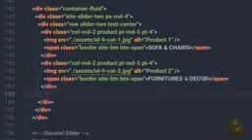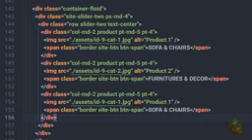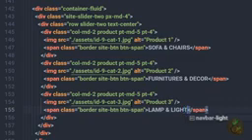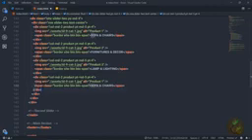Just after that, paste that division tag again, change this image to 3, change this product alt attribute to 3, and just change this text, and I'm going to just say here lamp and lighting. Copy and paste this division tag again and change this text.